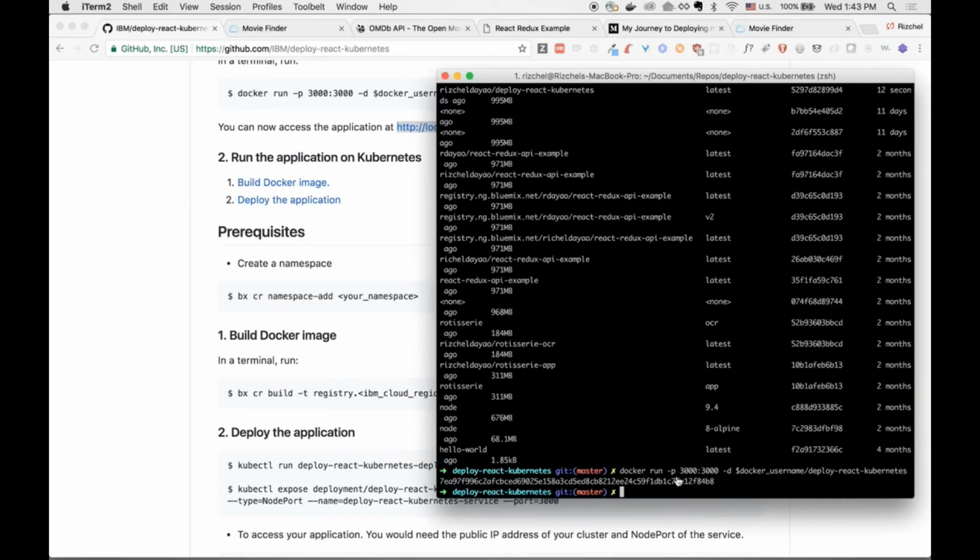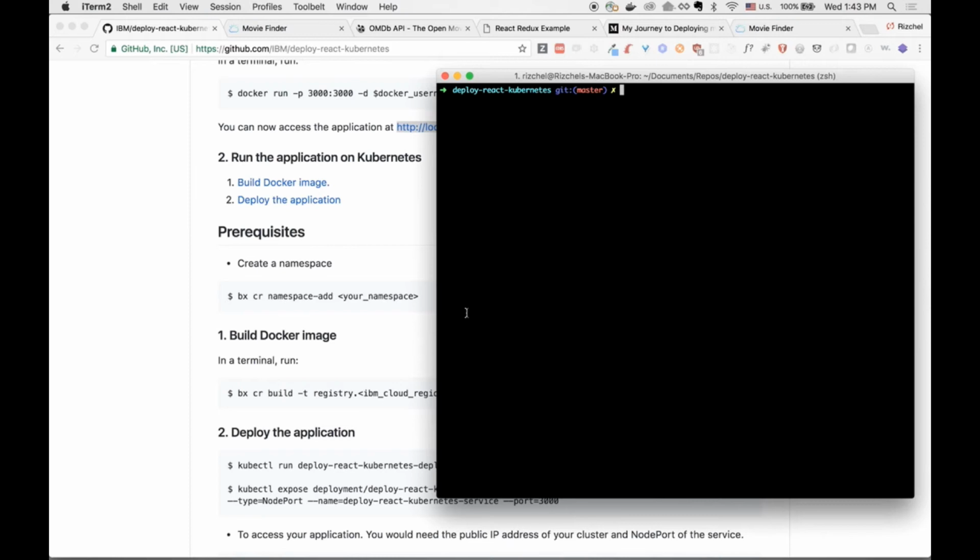So I'm going to refresh this. I am specifically using IBM Cloud to get this up and running, IBM Cloud Kubernetes. Everything that I do is going to be in the Bluemix command line. I'm already logged in, but if you're not logged in, you can do bx login, and then you'll need to put what region you're coming in. But yeah, make sure you log in.